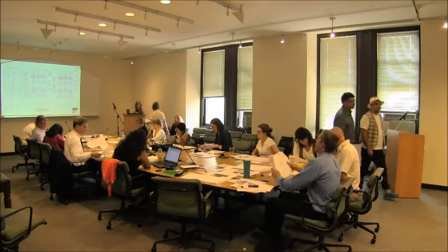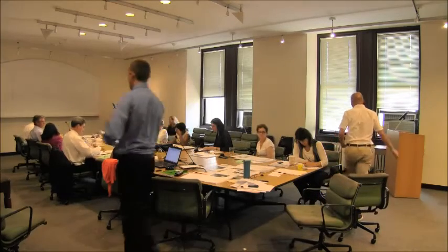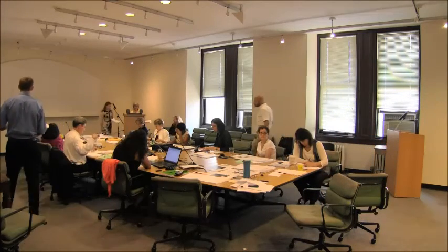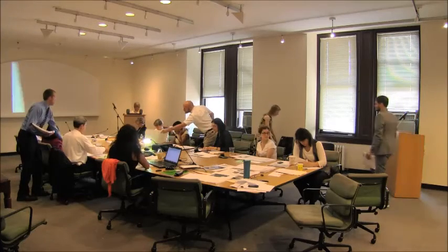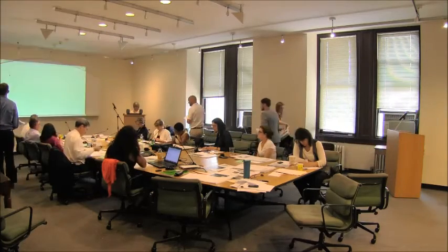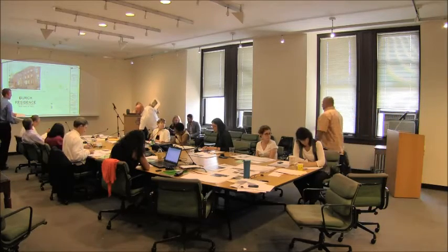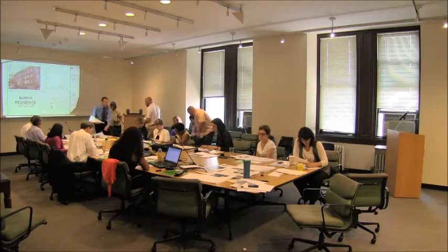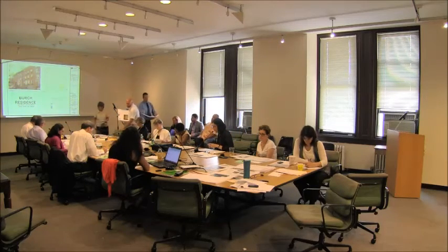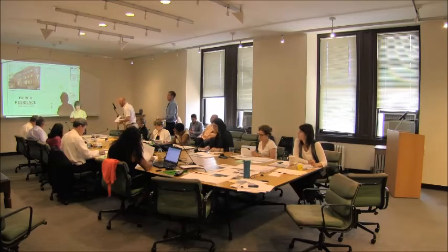The next item is public hearing, item number 15, application for certificate of appropriateness at 340 West 12th Street in the Greenwich Village Historic District, docket number 15-3736, block 640, lot 50. This is an Italianate-style row house built 1859 to 60, and this is an application to construct a rooftop addition and terrace, alter the areaway windows, alter the rear facade, and perform excavation.